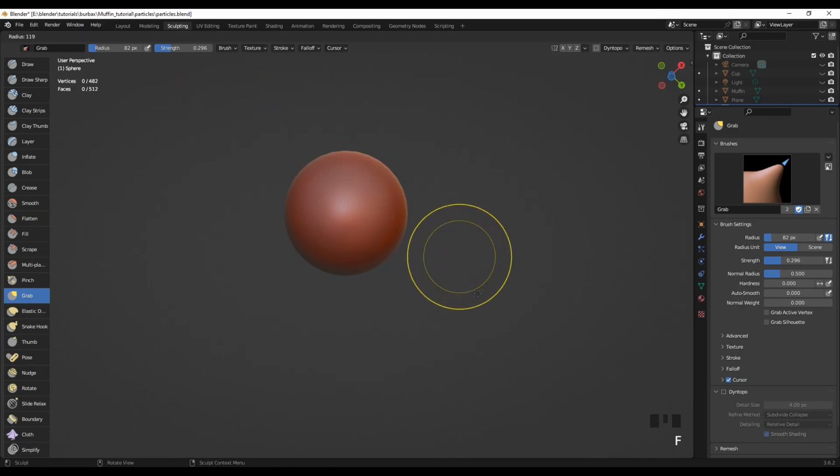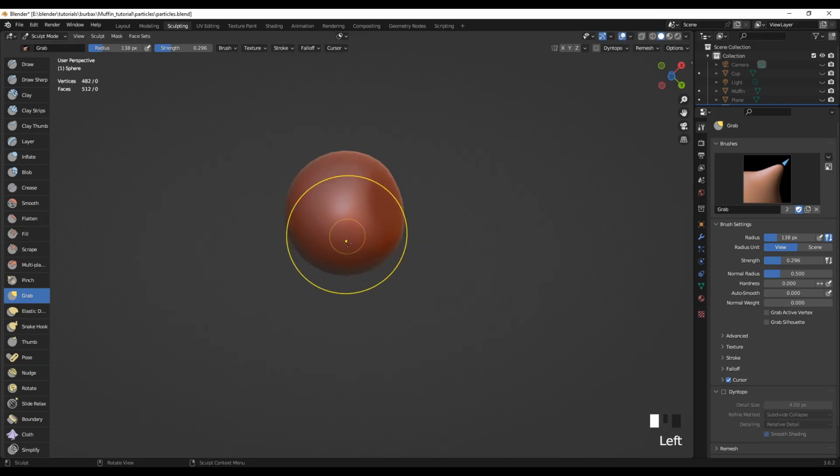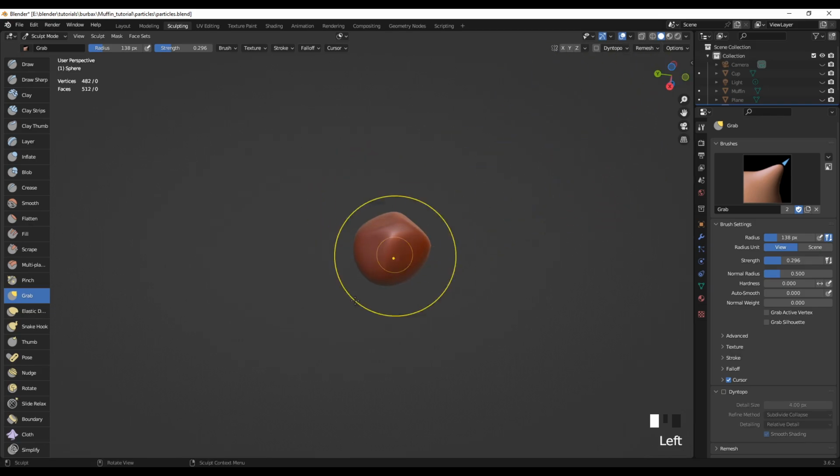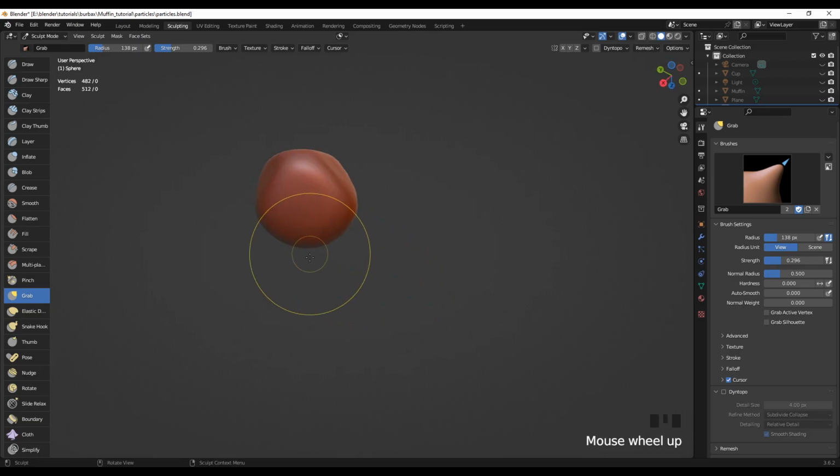Press F to scale the brush size. So I'll just randomly create some structures. You can use the Dyntopo option here, but for now we don't need it that much.